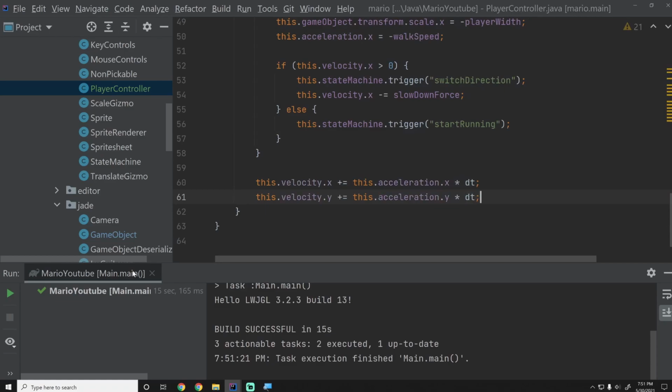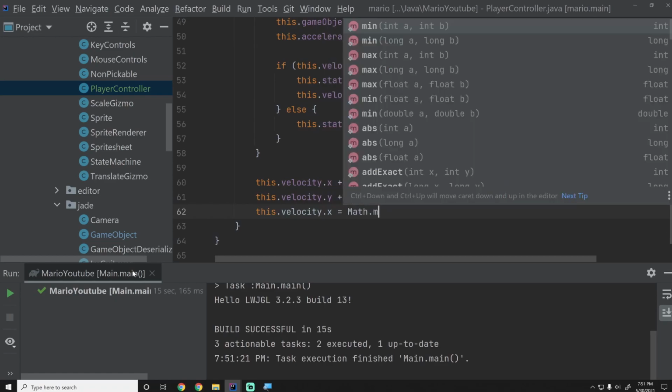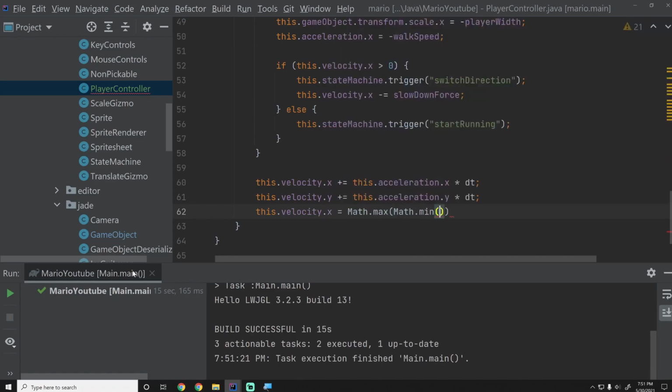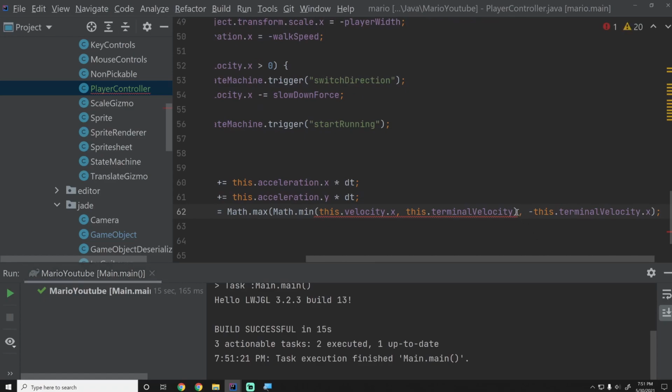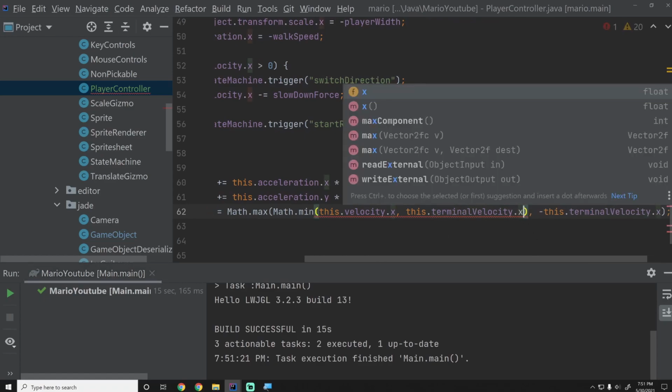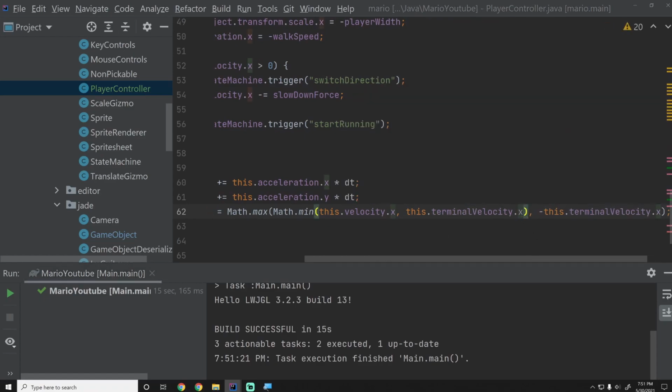So we basically set both of those, and then we'll say this.velocity.x equals Math.max(Math.min(this.velocity.x, this.terminalVelocity.x), negative this.terminalVelocity.x). So basically what we're doing is a clamp function.